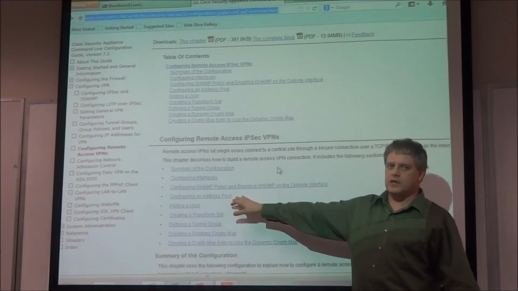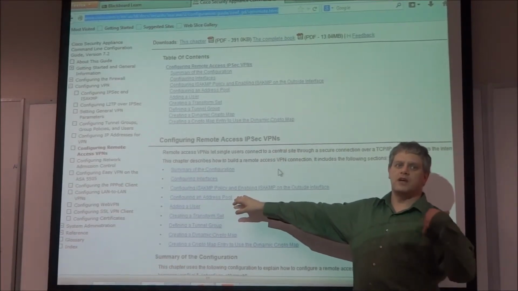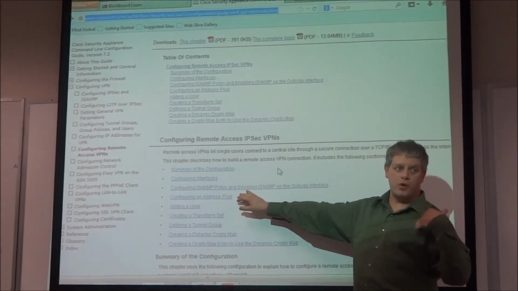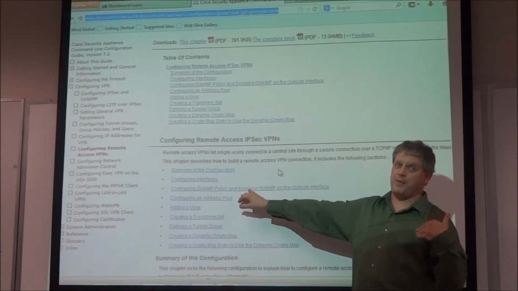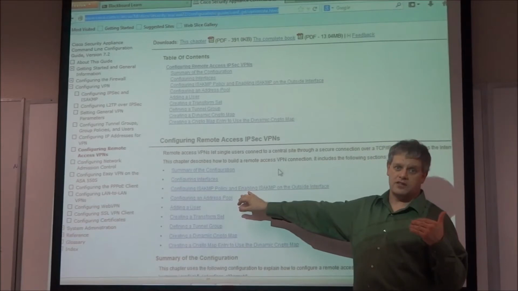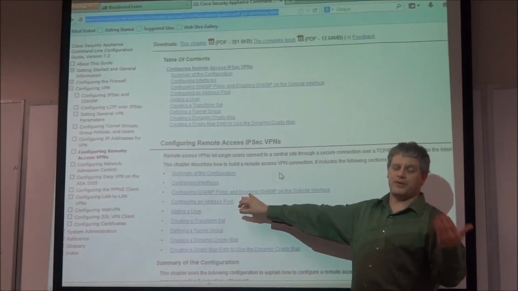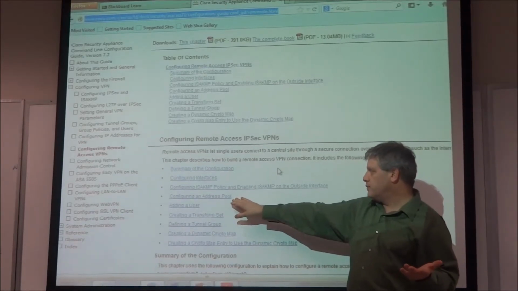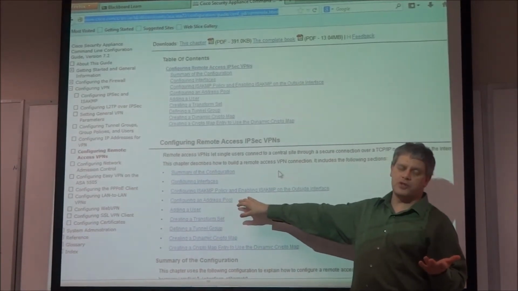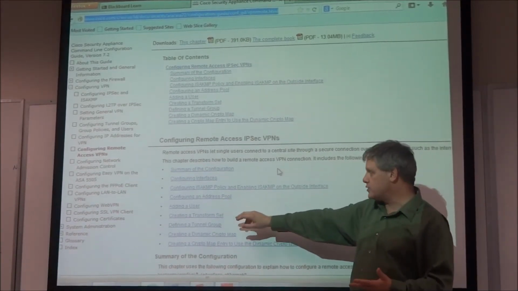You configure a DHCP pool. This is so when the PC or the remote device, and I actually did this for an iPad today, so I can't say laptop or desktop, it can be a phone, you configure that pool so that it gets an IP address once it attaches.